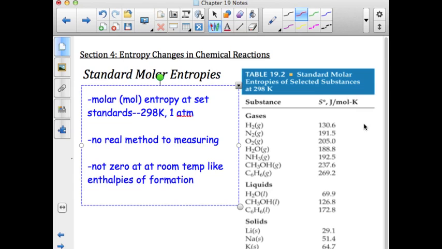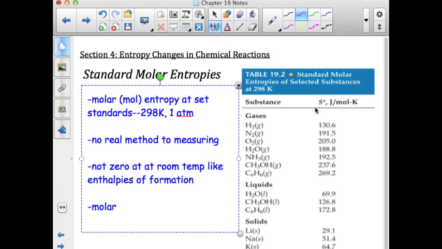What you'll also notice is that molar entropy quantities for liquids and gases should be more than solids. Solids should be the lowest because they have the least amount of disorder. Liquids and gases have more disorder, so their S naught values are a lot more. If you notice, I have a little knot. That's what those are called. Zero, they're called knots. That means at standard. If you see a delta, that means a change. So if you see the knot, that means at a standard.